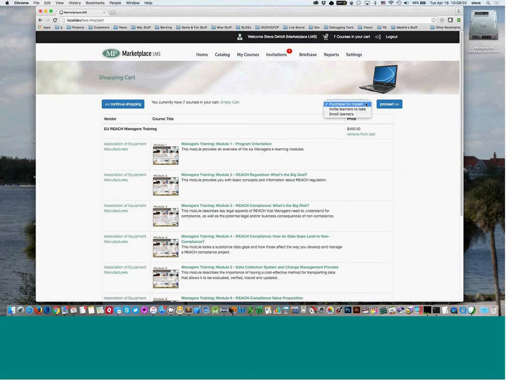Inside the system, each user can be one of three different roles, or wear one of three different hats. They can either be a learner, which means they're just there to take the training. You can be a training manager, which means you're responsible for acquiring and managing other people's training. Or you can be the account owner, which means you're responsible for the billing for that account and more of the administrative side. You can have multiple training managers inside the organization, and you can divide people up into departments so that training managers have the ability to manage a subset of all the learners inside your organization.